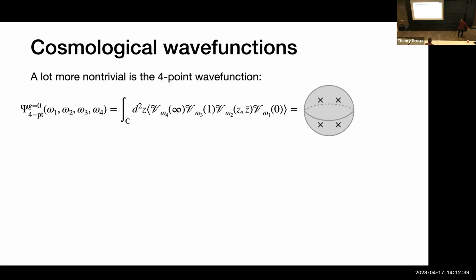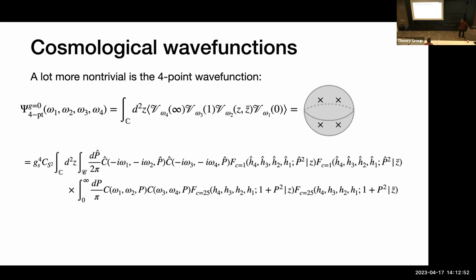Okay, another example, slightly more non-trivial, is a 4-point function. Now here all the ingredients that I was describing of the DOZZ structure constants are very important. But okay, I'll go quickly through this. Of course, just to give you a flavor of what it looks like, you have to compute two different 4-point functions. One is c equals 1 Liouville CFT here, and another one c equals 25 Liouville.